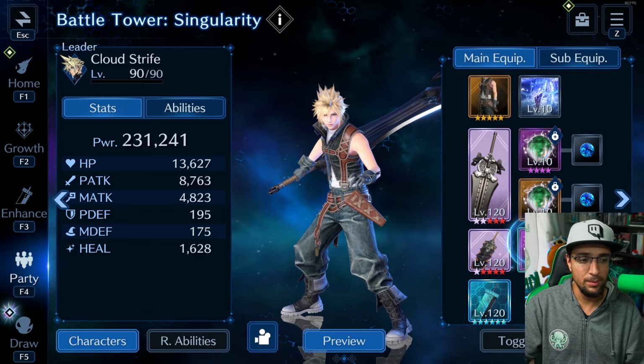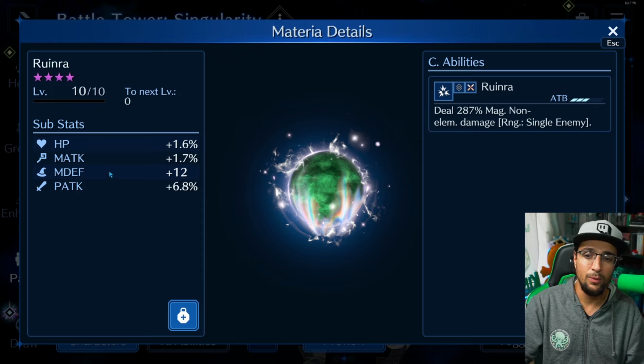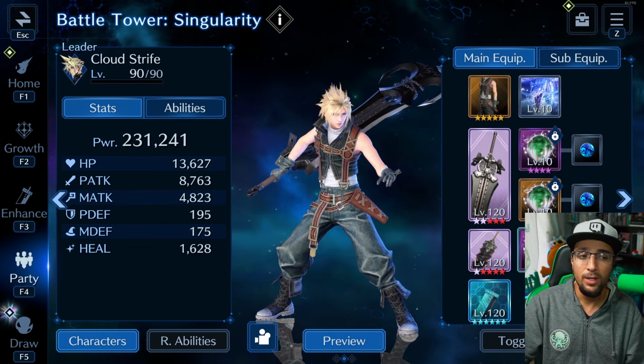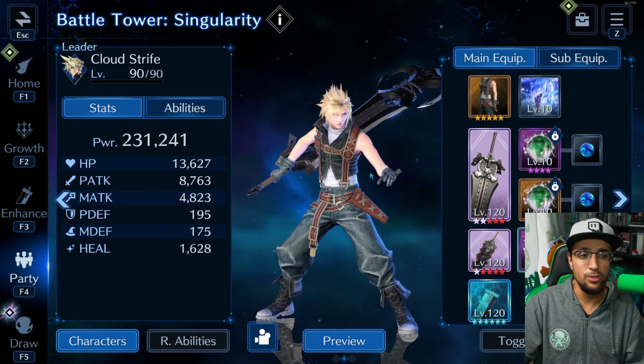All my materia, I believe, is all physical attack up, 8%. Physical attack, 8. And then the last one might be physical attack with magic defense. I tried to find that just so I have enough. So, that is my Cloud. Leviathan's not maxed out. He's missing like 13 or 14% potency. I did not finish his nodes. It's way too much farming.